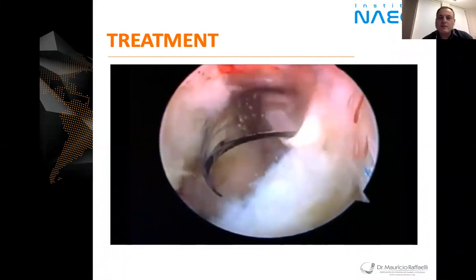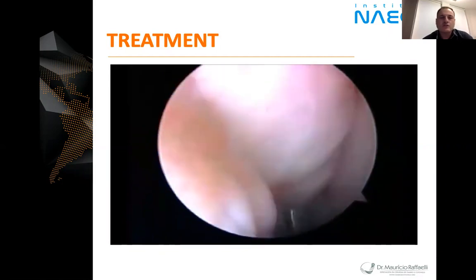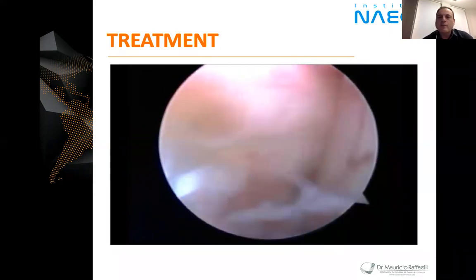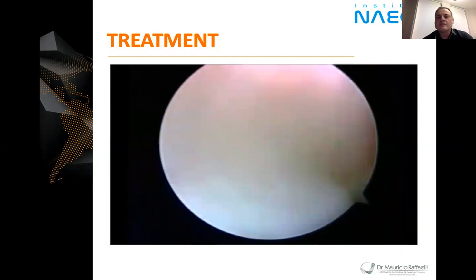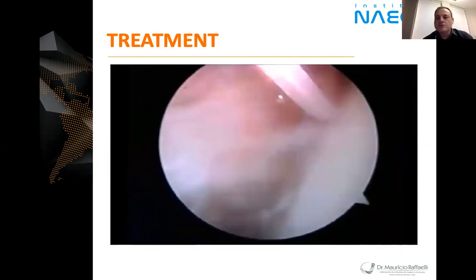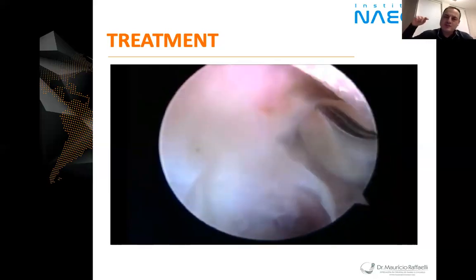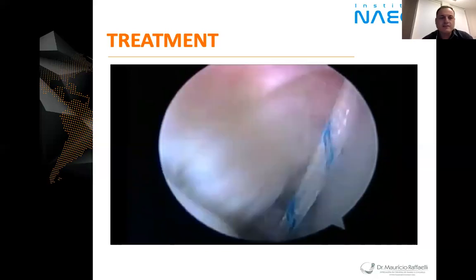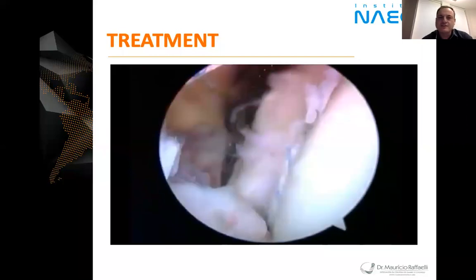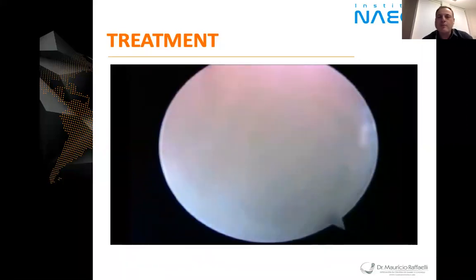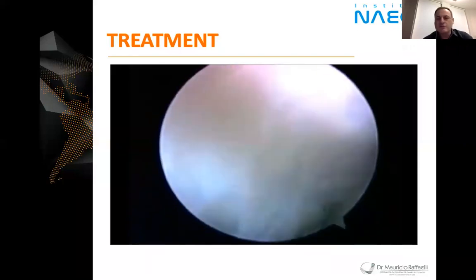And using the same anterior portal through the cannula, I use a suture passer like a bird beak to pass the sutures through the tendon. In this part of the surgery, it's a little bit difficult to recover the sutures because the sutures are in the upper part of the joint. So I put the sutures inside the joint first to make this phase a little bit easier. I pass the lower suture first, then I use the same suture passer in the upper part of the tendon, and I will recover the other suture.